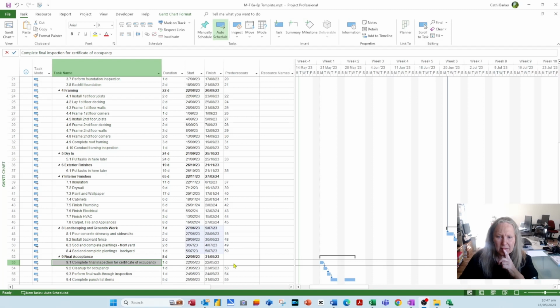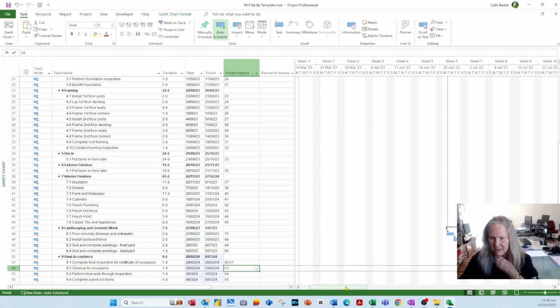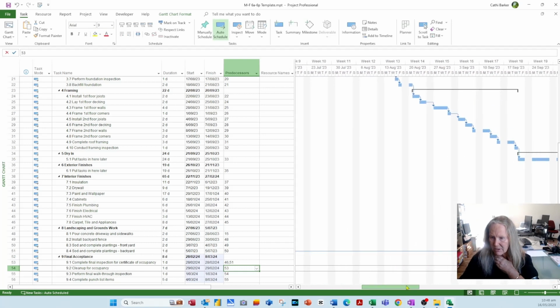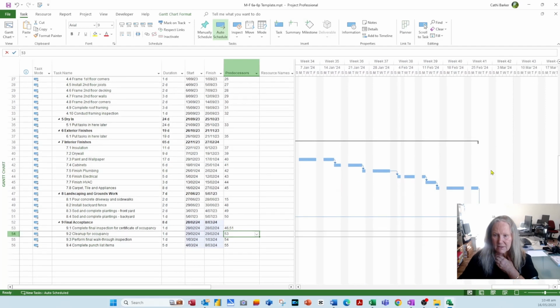I'm going to link this to 46 and 51. So 46, 51, because I want to link it to both of those completing. When both of those have completed, then I want to seek final acceptance. It's dependent on more than one thing.